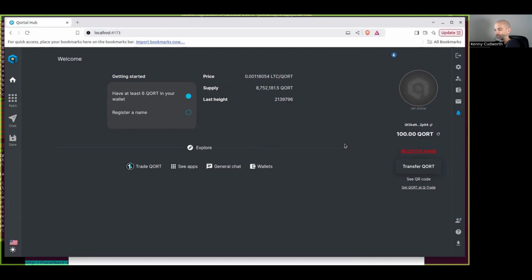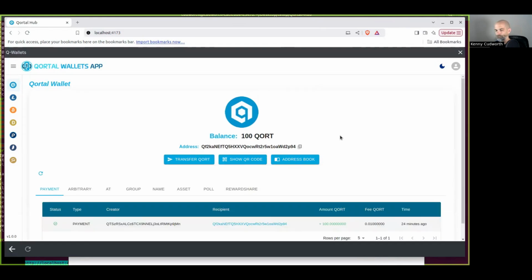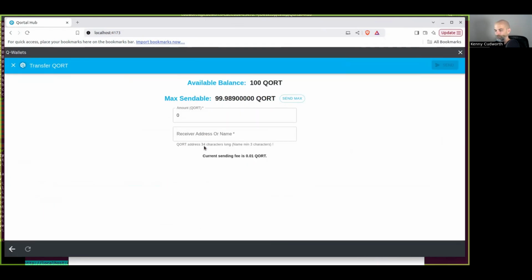So I'm going to send it back to the account that sent it to me by going to wallets. Okay, so I'm going to transfer the QORT. I'm going to send max, which is all of it except for a little. It's saving a little for the transaction fees. And I'm going to send it back to myself.